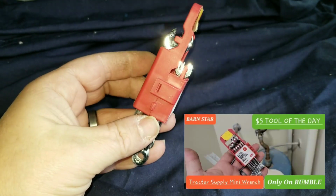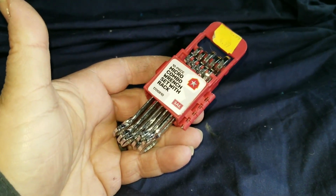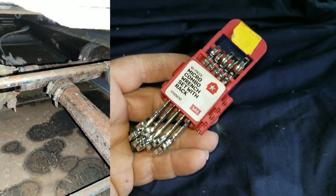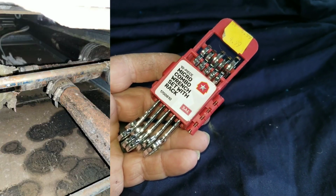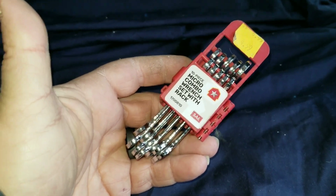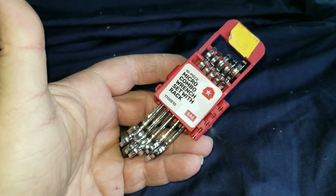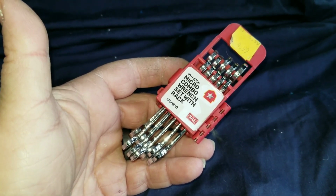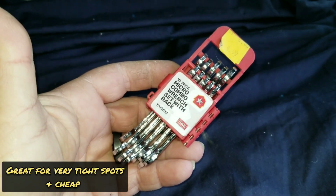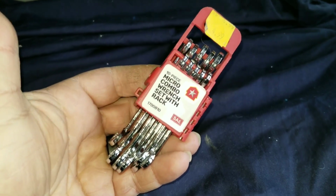The reason I wanted these is because there's certain situations you get into, especially the type of work that I'm getting into now. I'm going to frequently be getting into tight, hard to reach spaces that a ratchet's not going to reach, a wrench is not going to reach, unless it is a micro wrench. This thing is perfect. I don't care if you're switching doors on the refrigerators, you're cutting in behind the sheetrock, trying to get to a Fernco, you got water clamps to get to, something like that. These are going to do good on that job, and that's why I picked them up, and they're going to do perfectly fine for what I need them for.